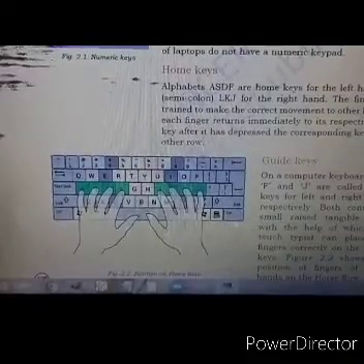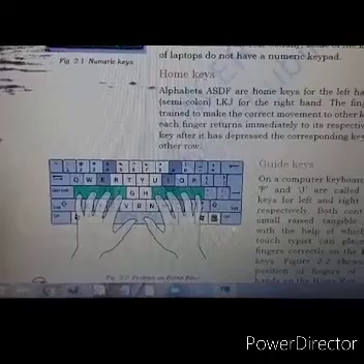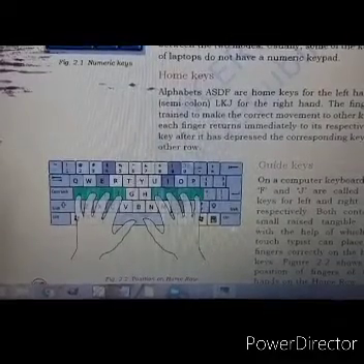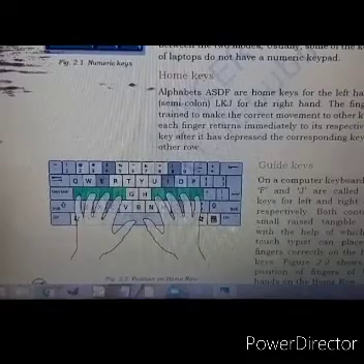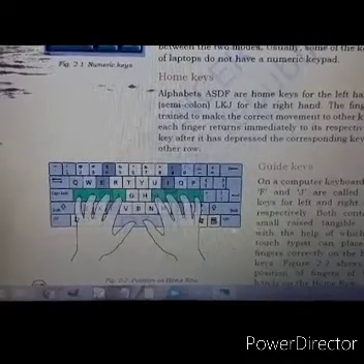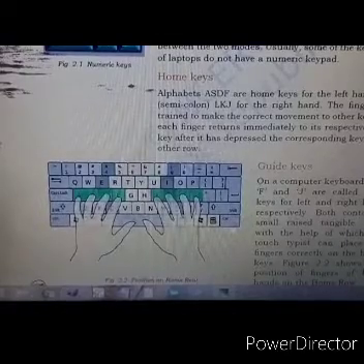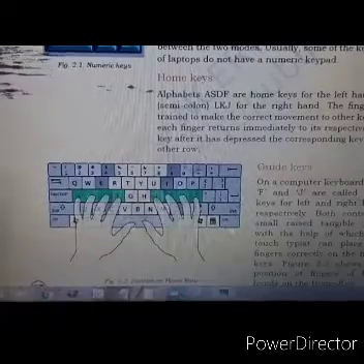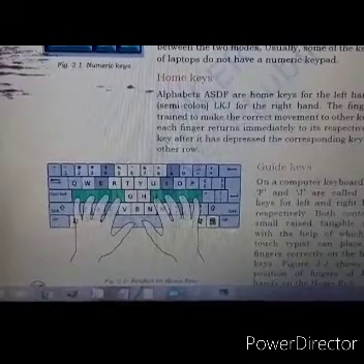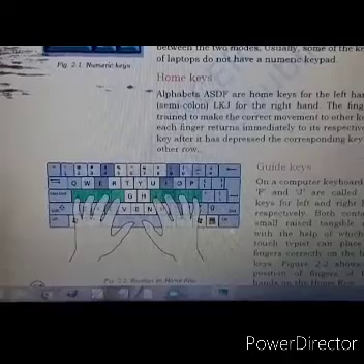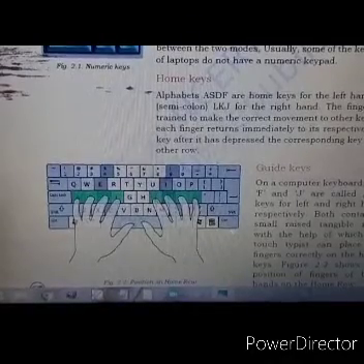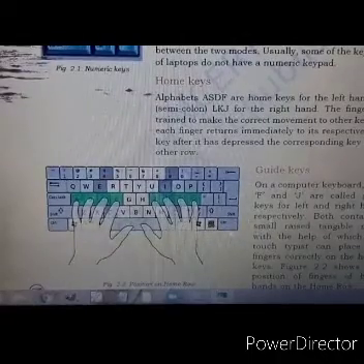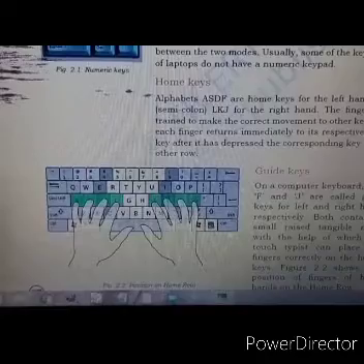You should place both your hands on the keyboard in such a way that your index fingers are on F and J. That means the left hand finger should be at F and the right hand finger should be on J, and your thumbs should be on the space bar. The little fingers of both hands should be on A and on semicolon. That is, your left hand should have the little finger on A, S, D, F, and the right hand should be placed at semicolon, L, K, J.